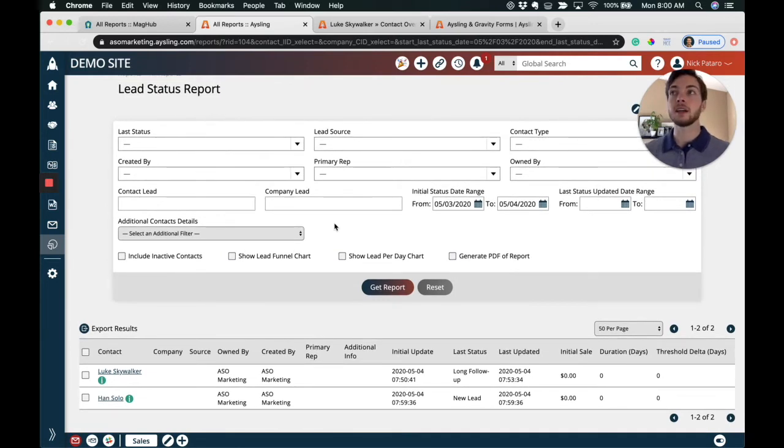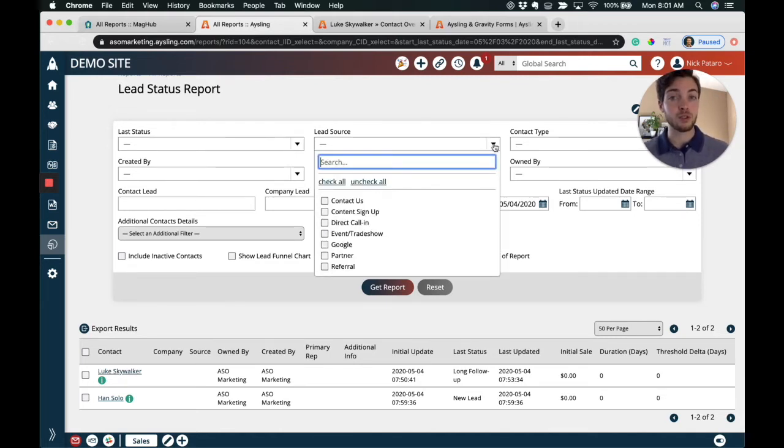So think about this: if you advertise on Google or through Facebook, or you have a call to action through a partner website, those could all be sources that you're tracking. If you go to a trade show, or you're with a chamber of commerce, right? There are ways for you to track the leads that you're getting based off of the sources. So these are some examples that I have in my system.